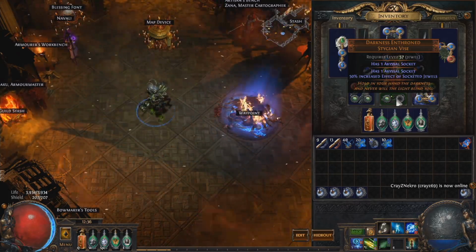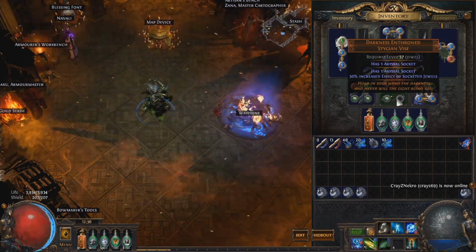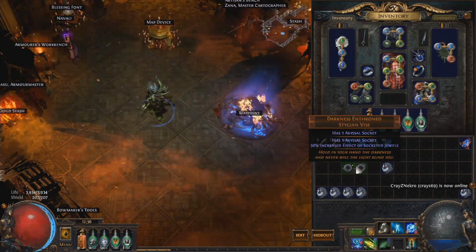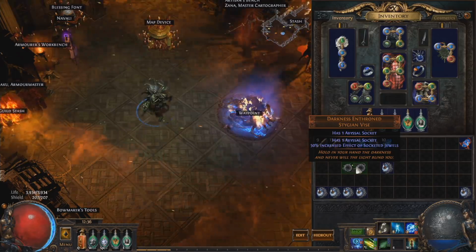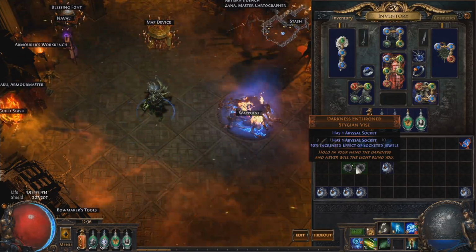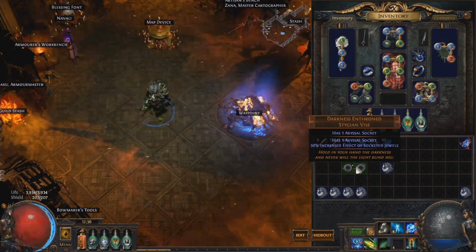So this belt allows you to have 2 abyssal sockets, and the best thing about it is it has no level requirement, so you can use it from level 1 onwards. And there's also abyss jewels you can put in it from level 1 as well that will make a huge difference to your leveling power.